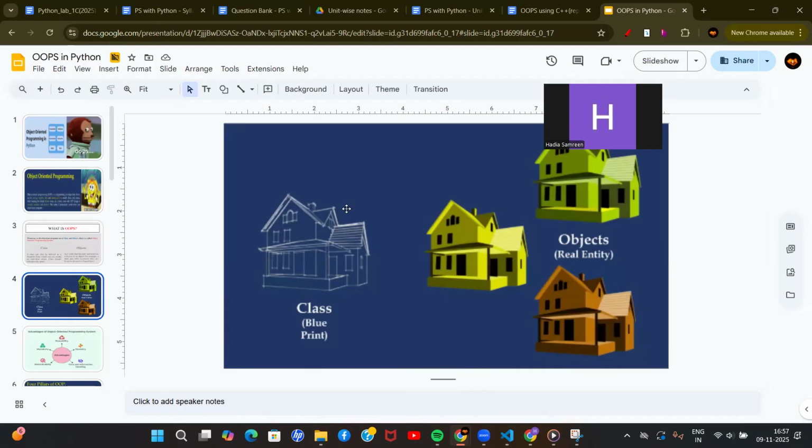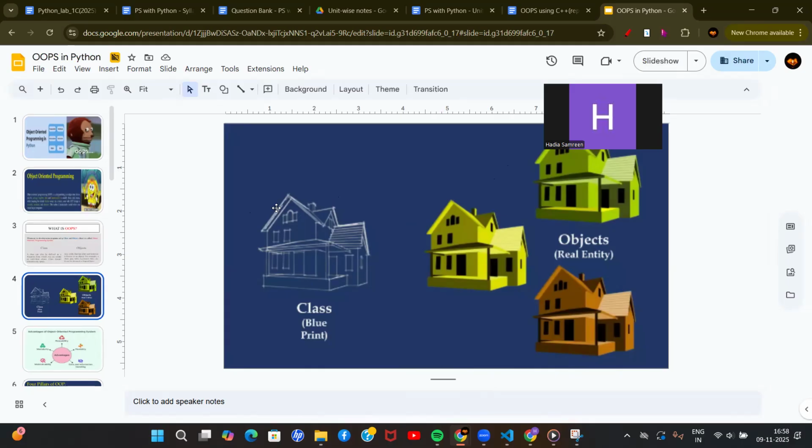The class is just the template, but the object takes up real memory, real space. So objects are the real entities. They have their own state, behavior, and properties, whereas the class is just a blueprint, a template that is the collection of data members and member functions.